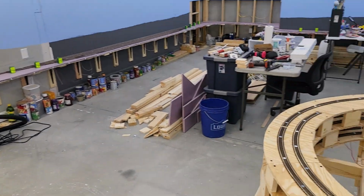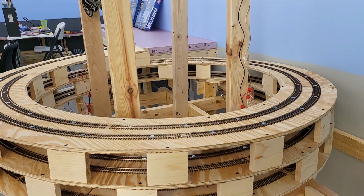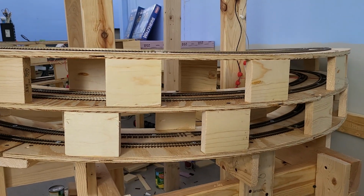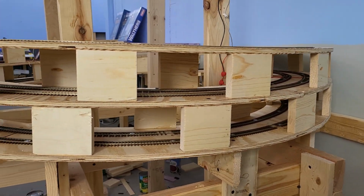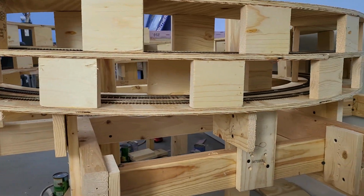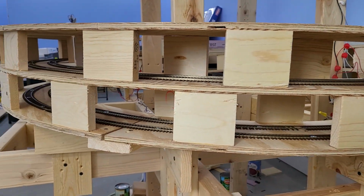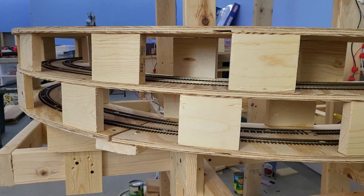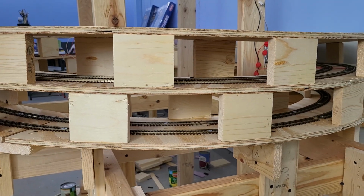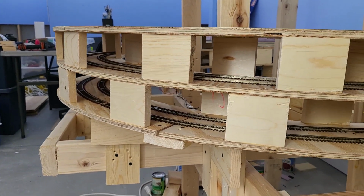But first of all, on the right hand, I've gotten the helix done up to the middle level. And you can see how it stacks on top, one over the other, for a pretty steady grade. It looks like a mess for anybody that doesn't understand what a helix is. It's just a way for trains to climb the next level because they can't climb stairs. There are other ways. There's elevators, there's cartridges, but I've managed to figure out how to do a helix, so this is what I have.